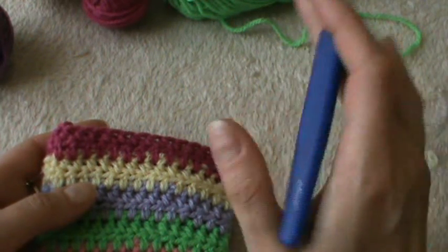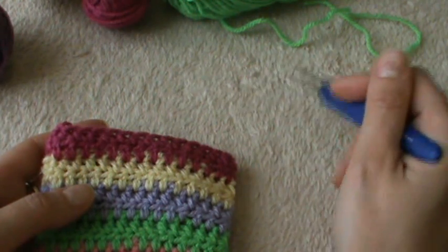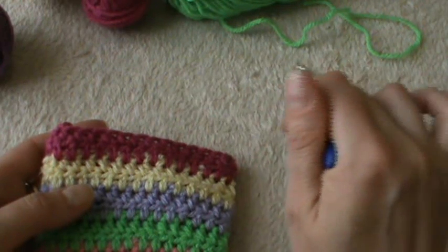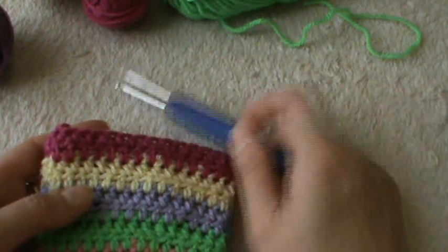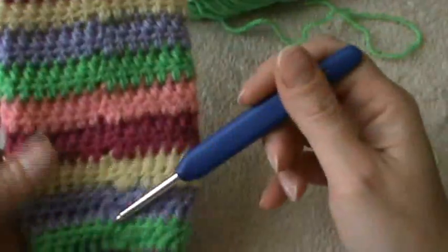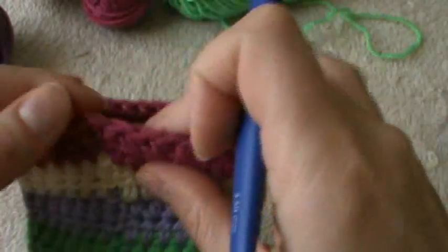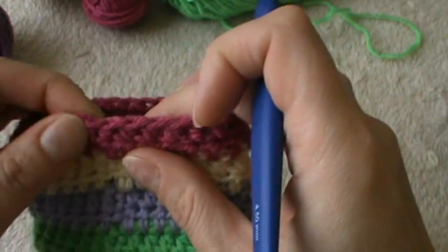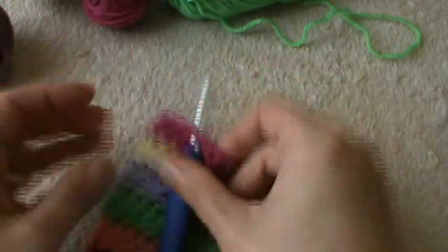I will give you an example. If you work with 36 stitches, there are 12, 12, 12, a multiple of 3. So you will work your heel on 24 stitches and leave 12 stitches out. And how can you do this? Here we have our straight line of the joining of the rounds. From here I will count 10, from the first: 1, 2, 3, 4, 5, 6, 7, 8, 9 and 10. And here is the stitch where I will begin.